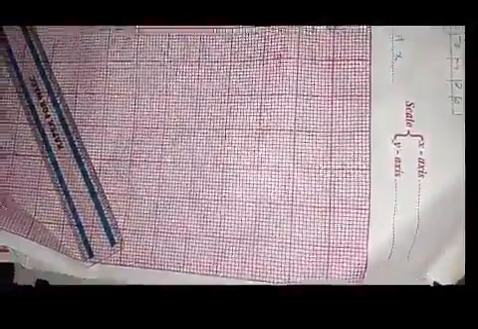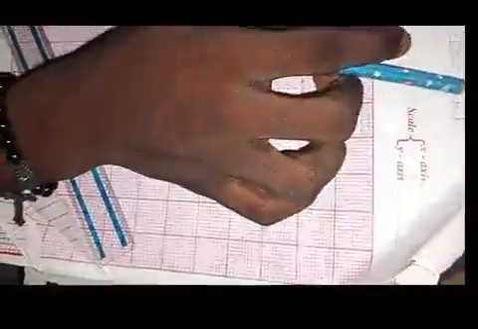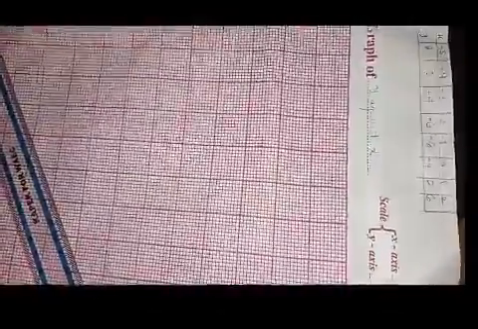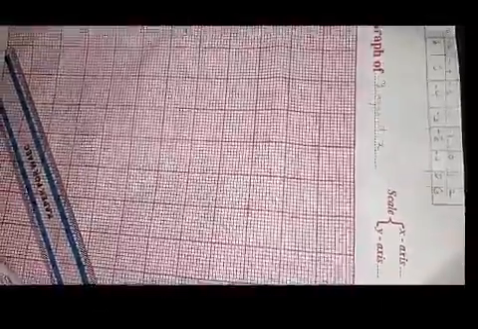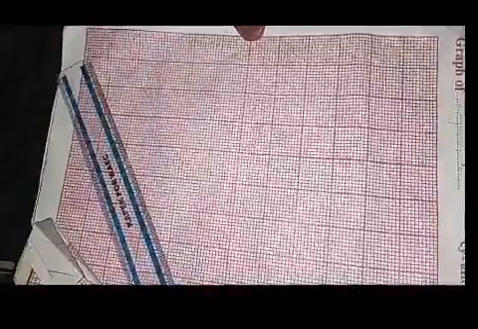The first thing is to know how to pick your scale. How will you pick your scale in this case? The scale you use has to be very uniform. If for example you look at your x, what's the highest value under your x? The highest value under negative is -5, and under the positive you have 2. So on your graph, this part is the positive x, while this part is the what?